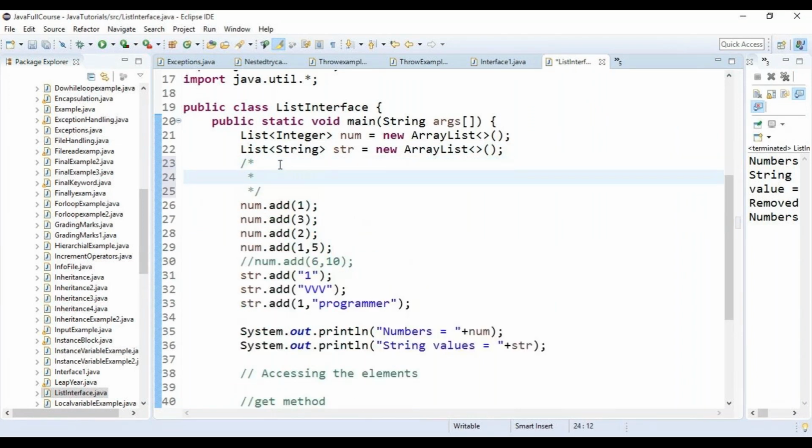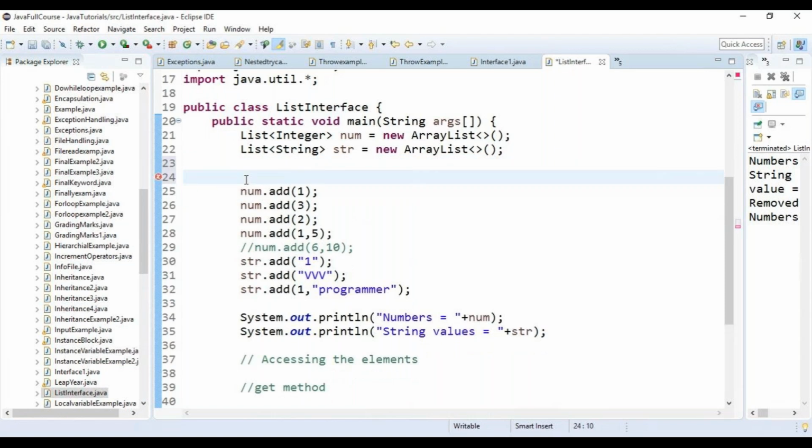Because if you go through different programs, you will come across list. New is a keyword, right? Let me create here a list. I can use array list.